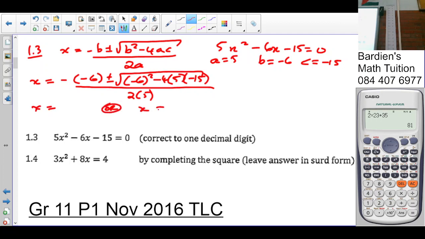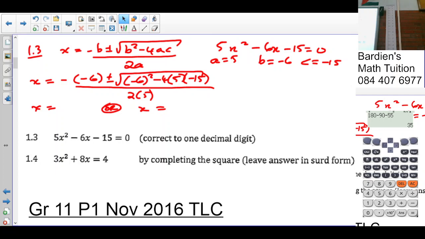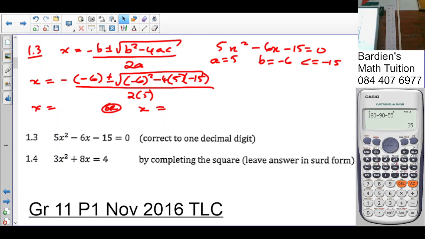We know we're going to have two values here, unless the roots are not irrational, but non-real. So that is going to give us 6 plus the square root of negative 6 squared minus 4ac, over 2a. So that gives us 2.43. On the other hand, we replace that plus with a minus. That gives you an answer of negative 1.23.